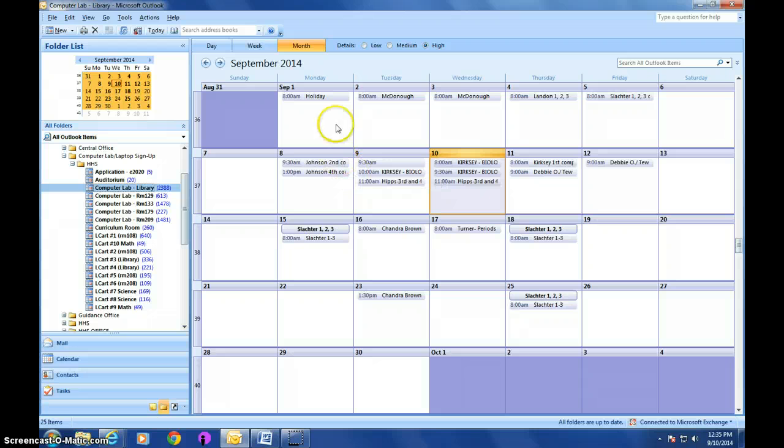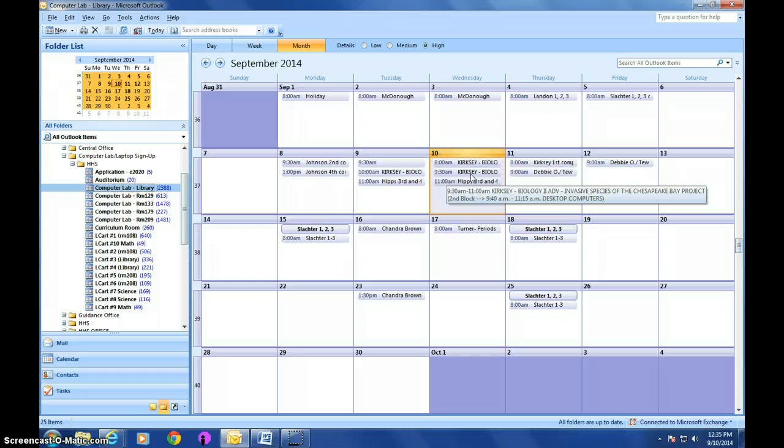All right, so the calendar looks really cool because obviously a lot of teachers are using the Media Center Computer Lab this week. So I'm just going to show you briefly how to sign up for the calendar reservation. And so here today is September the 10th, and Mrs. Kirksey used the Media Center Computer Lab at 8 o'clock, and she also needed it for 9:30.